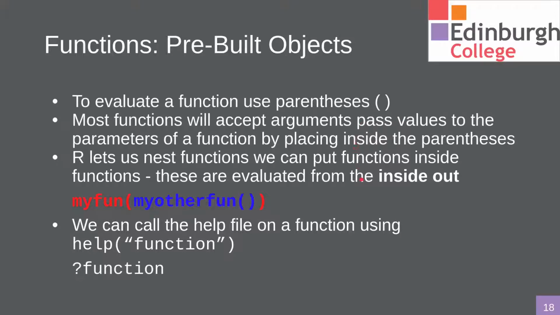Now, the good thing about R is it allows us to nest functions. So I've done this now. I've recently been told by the accessibility team that this is totally unacceptable to do. It's not acceptable to use red text to show the difference between things because it's difficult. So if anyone has visual difficulties, this is a red word here that says my fun, and I've put 2 brackets around there, okay? Blue is good though. Everyone likes blue, apparently. So it's fine compared to red. Red and green are not good. So what this means is we can call a function and put another function inside that function, and that's just called nesting, okay? Now, when we nest functions together in R, they get evaluated from the inside out.